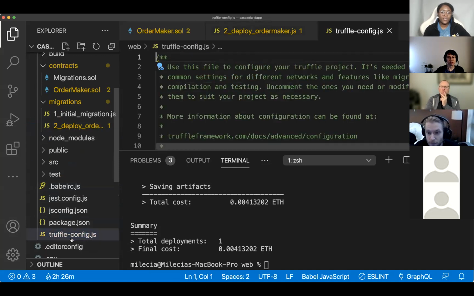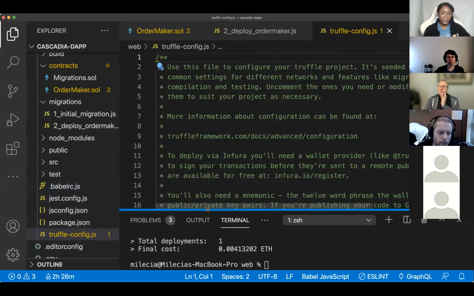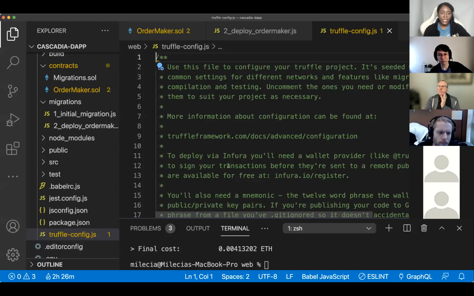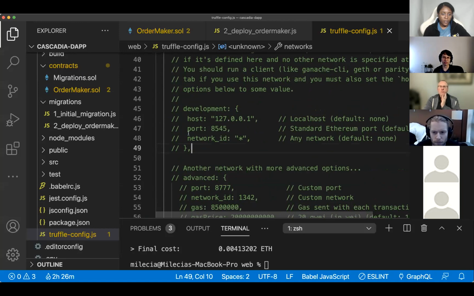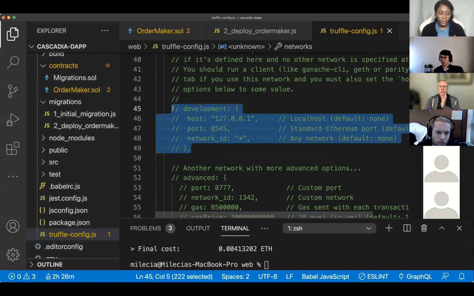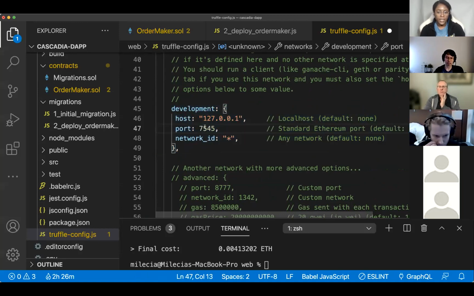truffle-config file. And you'll see a lot of comments in here, and it looks a little bit much, but the main things you need to note are your network, which I'll uncomment since we're doing development things. And this is just the default connection for Ganache.